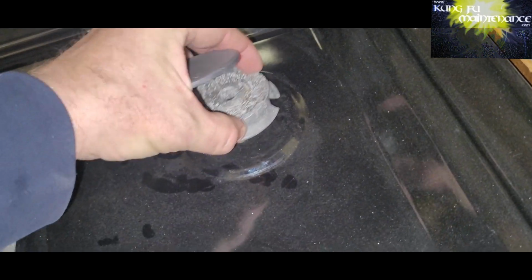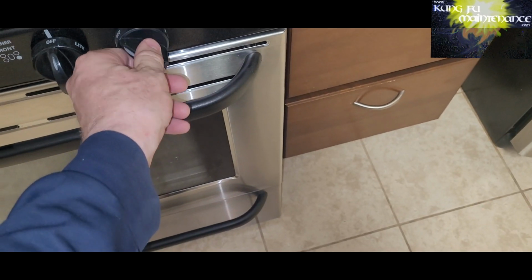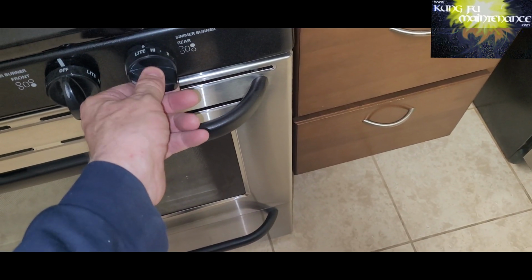Okay. That all makes sense now, I think. This one in the back small right corner will only accept the tiny or small size cap. It won't take the medium or large burner cap. Okay. Now I'm gonna test them all out.